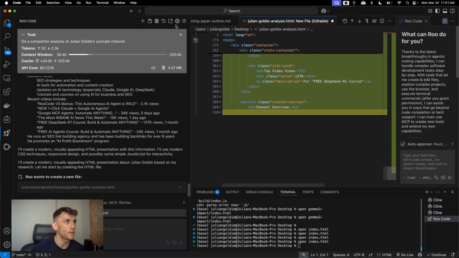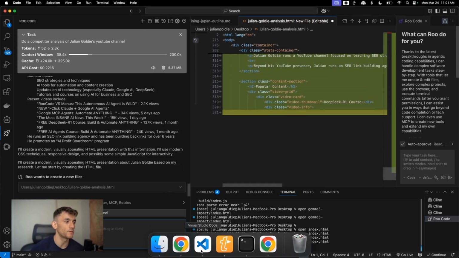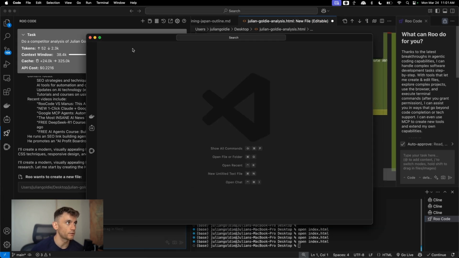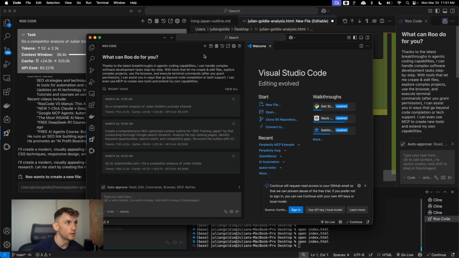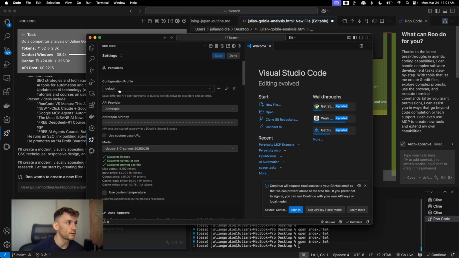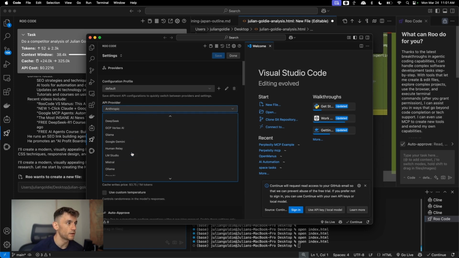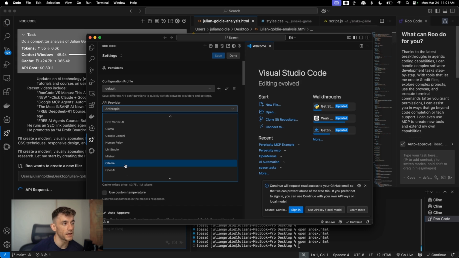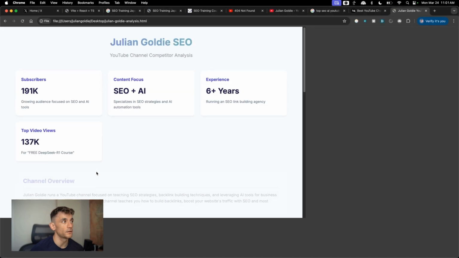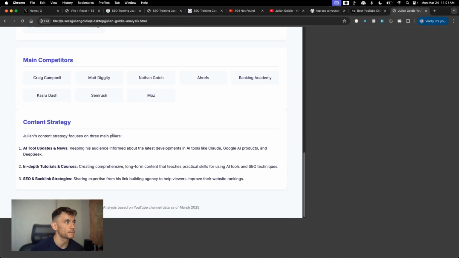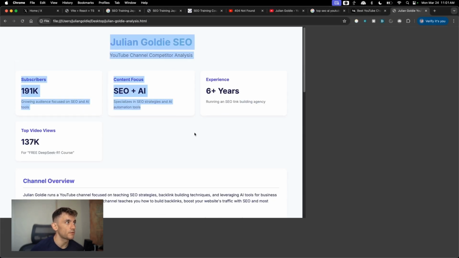Now, some people might be asking, okay, can you run this with a different API key? So, for example, could you set up like a computer use local API and then use that inside here? So if we go inside the API provider, we can actually select Ollama, and Ollama allows you to run APIs locally, and then you could configure this so that it's using your AI from Ollama, right? So it's broken that down right here, as you can see.